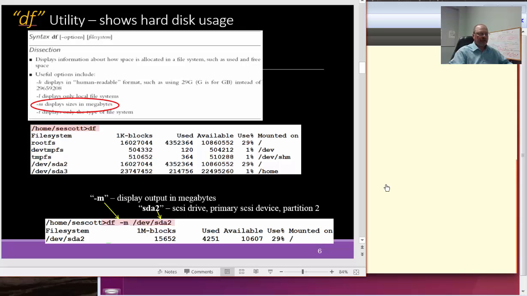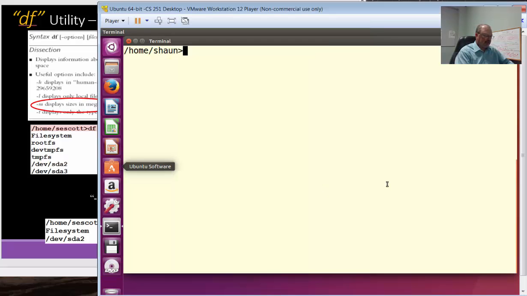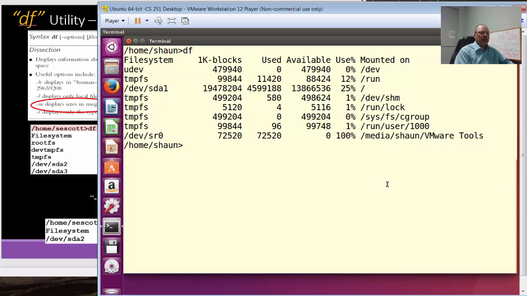If we run df, that's going to show everything, all your temp file systems, your SCSI device partition A, the active partition, and that's partition 1 on this particular drive.